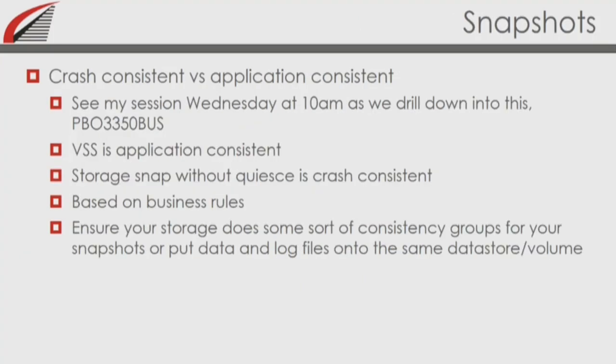So application consistent, crash consistent. Talk about snapshots from VMware's level and storage level. I'll do a session about that later on today, later on Wednesday as well. Short version is with snapshots, an application level snapshot is the same as a backup. It does require Windows to use VSS, and it requires the quiesce, and the quiesce can cause an I/O pause in the application. It will vary by configuration. I've seen it configured incorrectly and take over a minute to do a pause, but in some cases it should be between 1 and 3 seconds. And is that okay for your application or not?